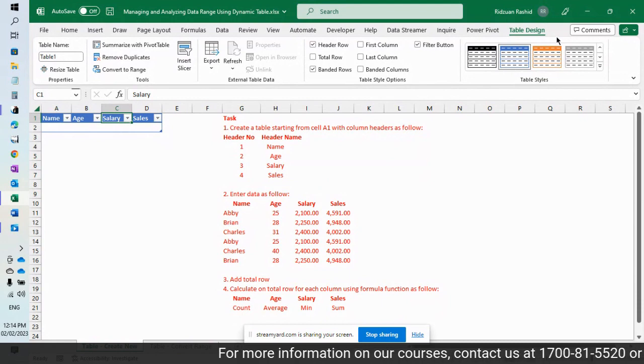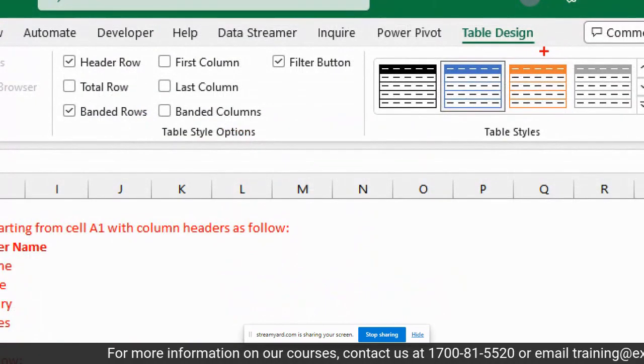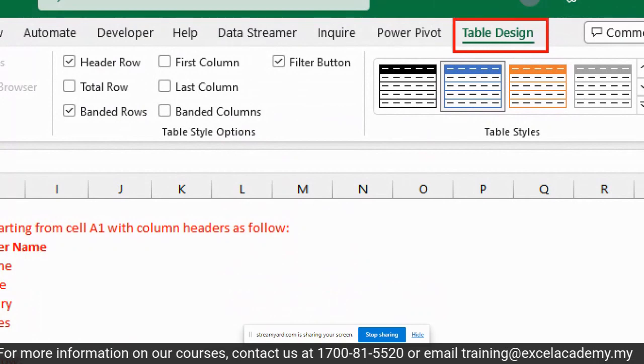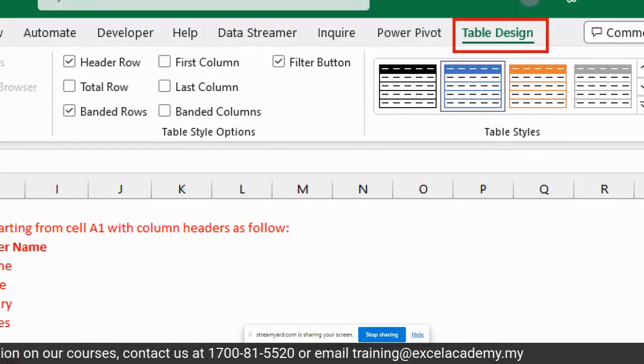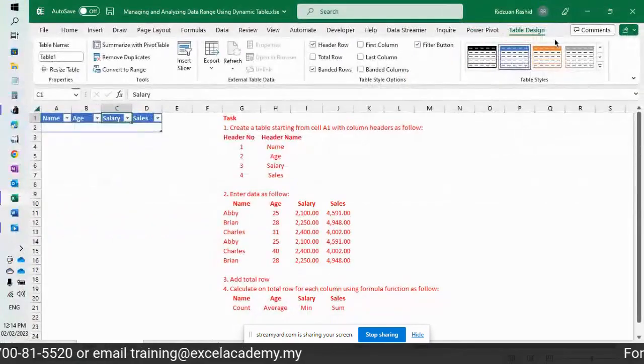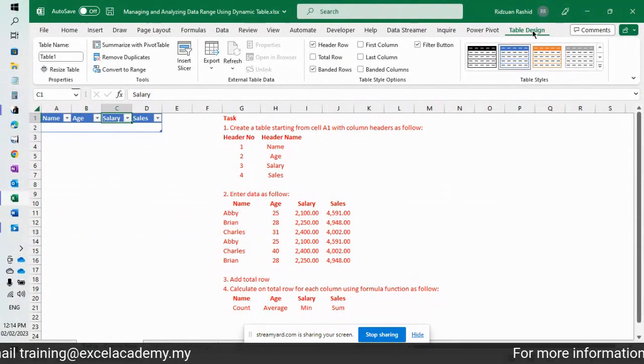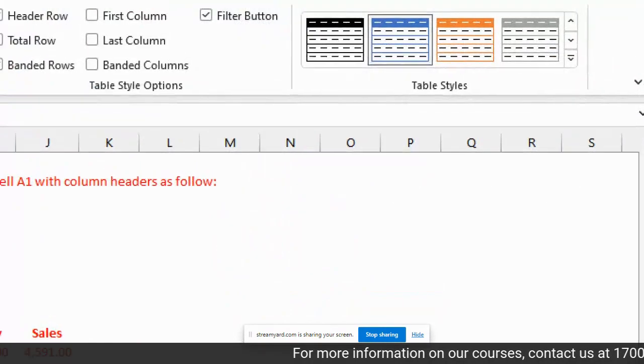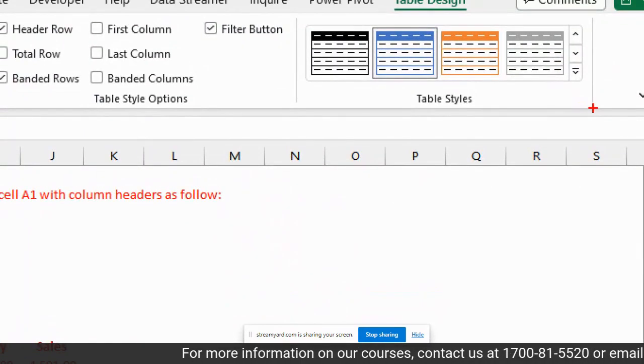Okay, so you can find it as Table Design. For earlier versions, the name might be slightly different, but it will mention table. So in this Table Design tab, you will find the table styles on the right side. Yeah. So these are the table styles.